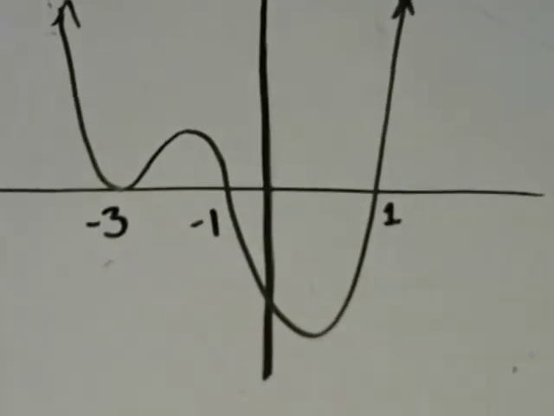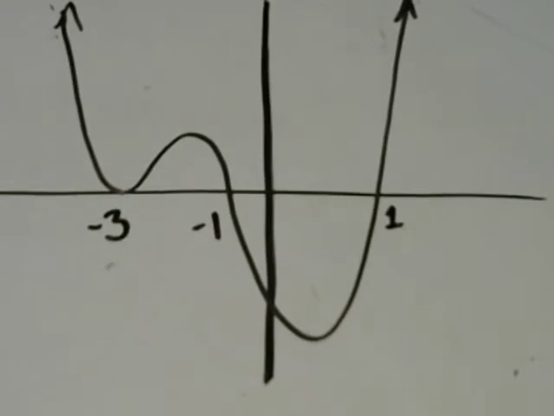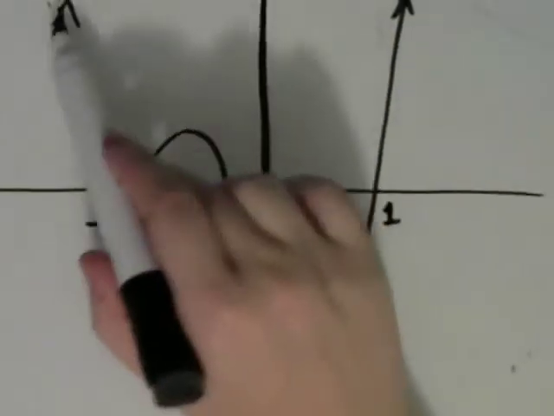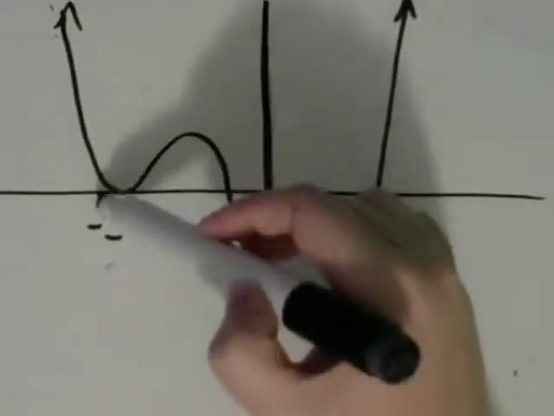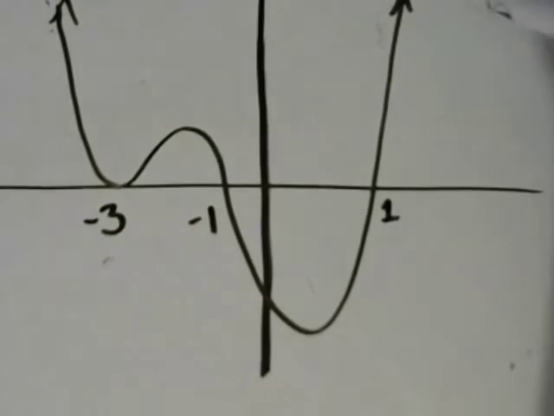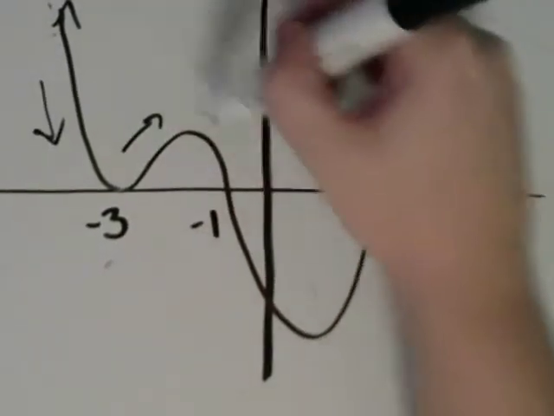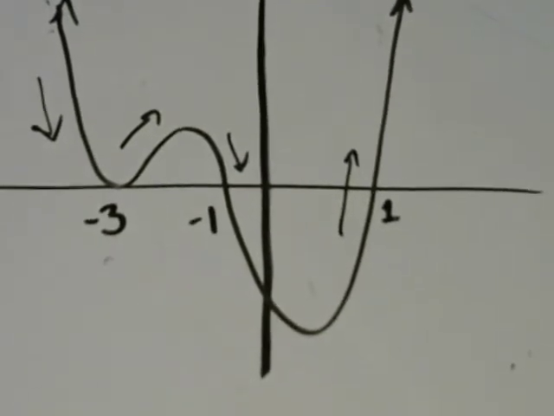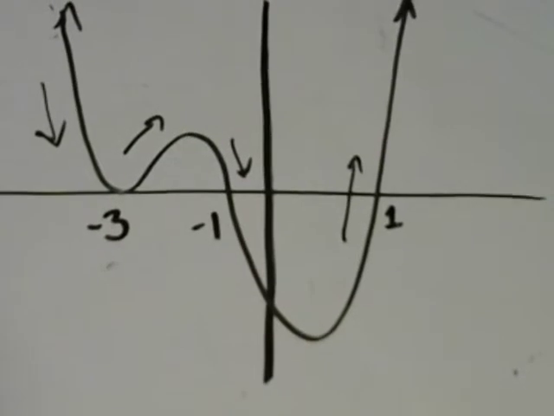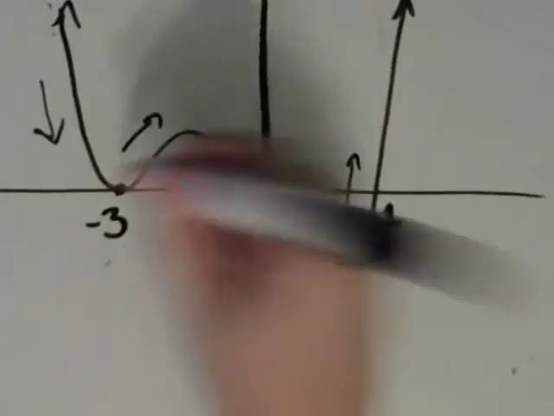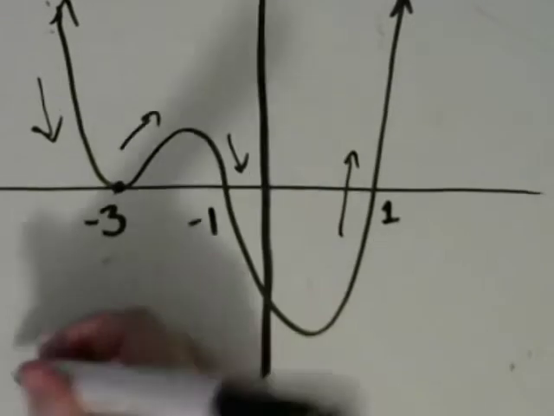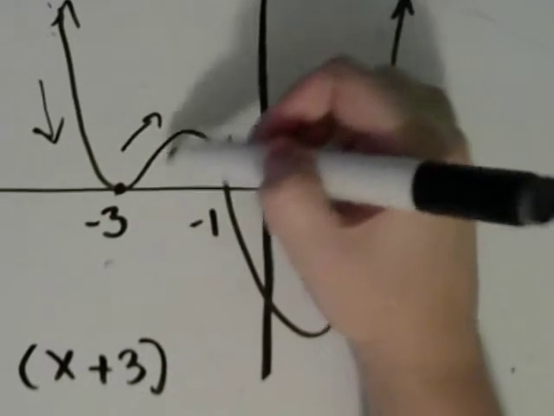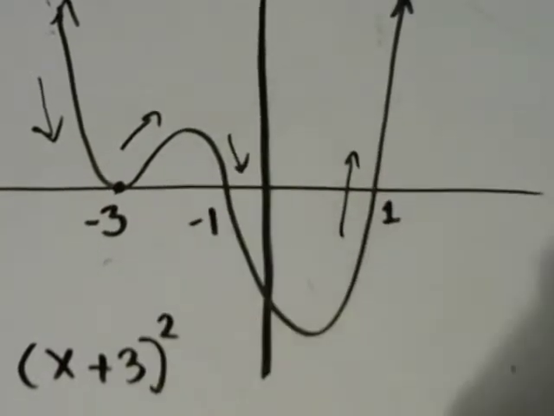In this case, you just need to use the picture to identify the zeros, their multiplicity, and the overall degree of the function. For example, I can tell that this is an x to the 1, 2, 3, 4th power, because there are 4 directions. That means when I'm done writing the equation, I should have a highest exponent of 4. Starting here, I have the 0, -3, which gives me the factor x plus 3. And because the graph bounces off of this 0, I know that it's squared.